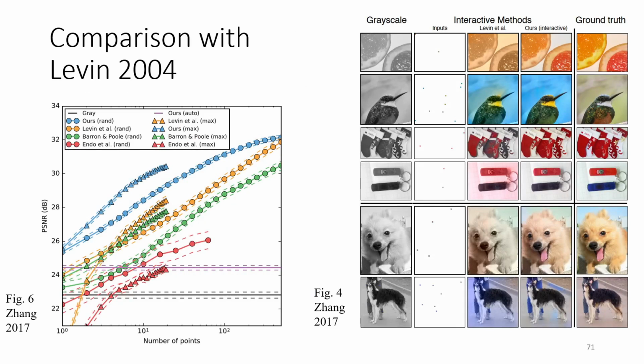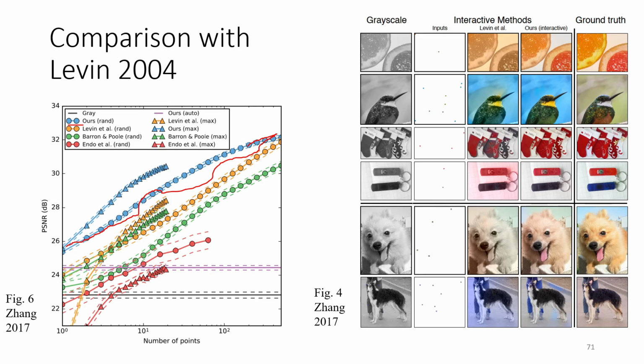Okay. So this is Figure 6 in Zhang's paper. Zhang's method is this. Ours here is this line, and the x-axis is the number of points. So it can give only a few points or a lot of points. And the y-axis means the PSNR. PSNR usually is a metric to compare the similarity between two images. The higher the better.